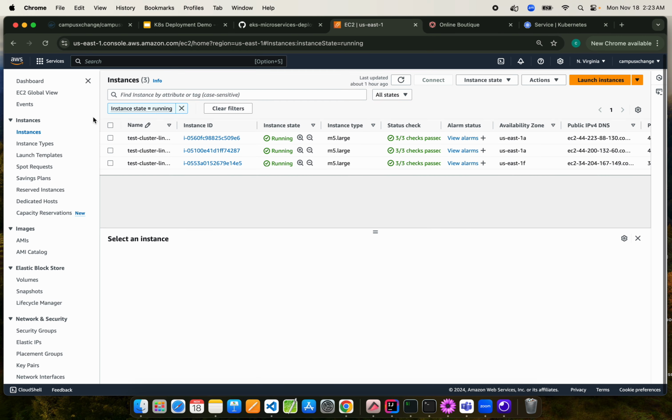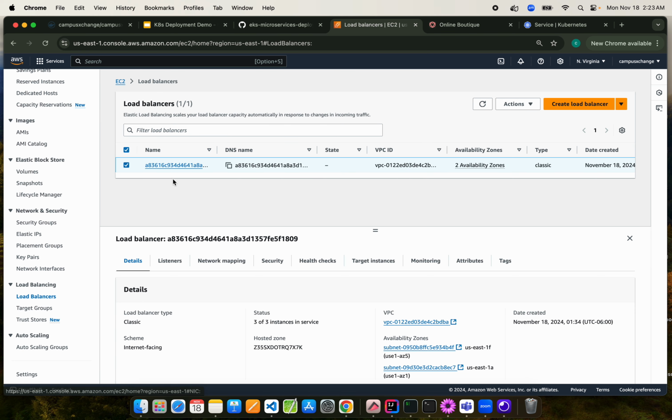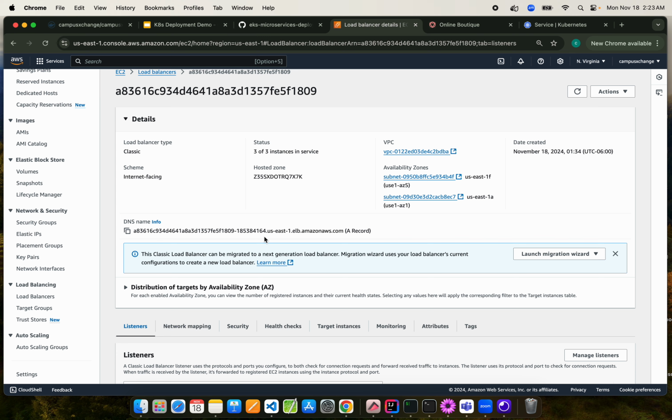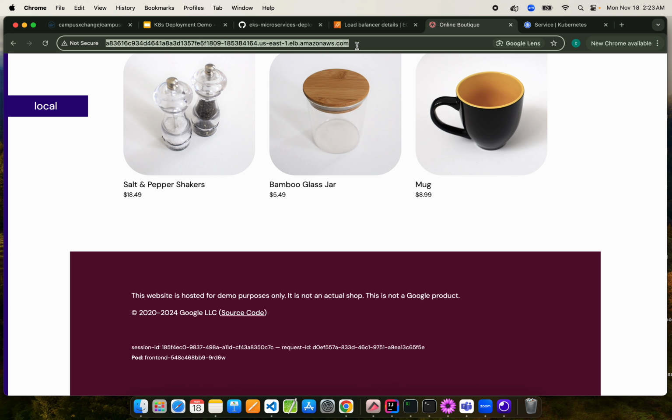So if you go inside this EC2 dashboard and go down here and check the load balancers, if you see here, this is the load balancer, it was created. Okay, now if you expand this, you can see this DNS name for this load balancer, and this is exactly what we use in order to access our application, right? So even if I do this and try to access it, this is exactly the same one. So that's exactly what's happening under the hood. So that's one thing I wanted to point out there.